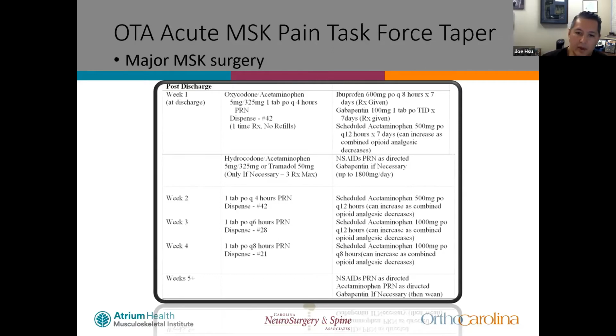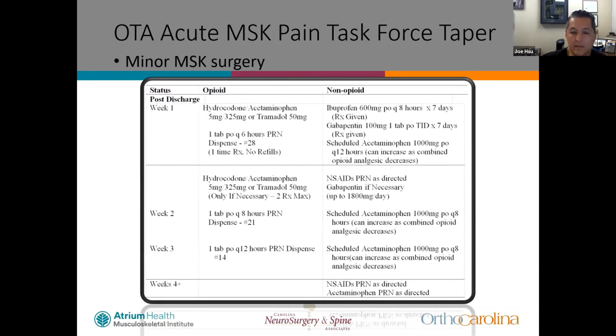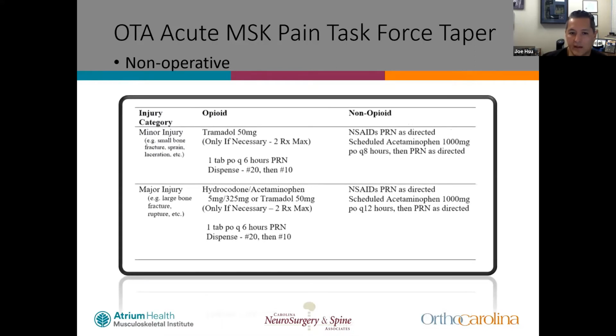I think a lot of people went to taking out the acetaminophen from some of the combined analgesics and giving that separately as scheduled, and then giving a non-combined opioid. The challenge with that is the non-combined opioid actually has a tremendous street value and actually can be used separately to a certain extent. And you really take out the benefit of the combined analgesic. So we chose to keep it in and just do the math for you so that it's safe for acetaminophen toxicity. And then also you can see we have a category of minor musculoskeletal injury that has a similar taper that starts with lower doses. These are all 4-week tapers to get people completely off opiates by 4 weeks. And then there's a non-operative pathway as well that can involve a much shorter course of an opiate.